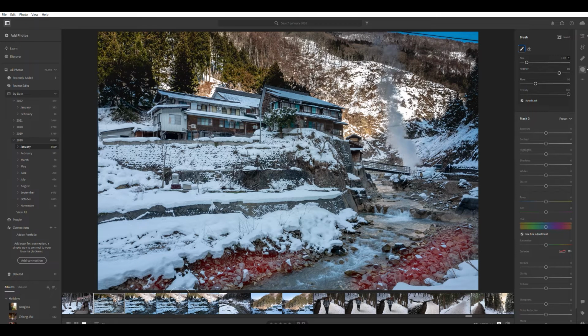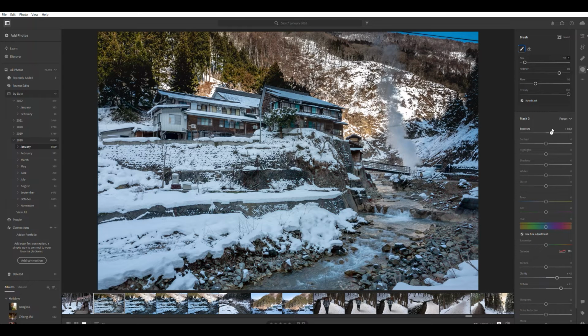What I need is basically to increase a bit of definition, a bit of dehaze over here.